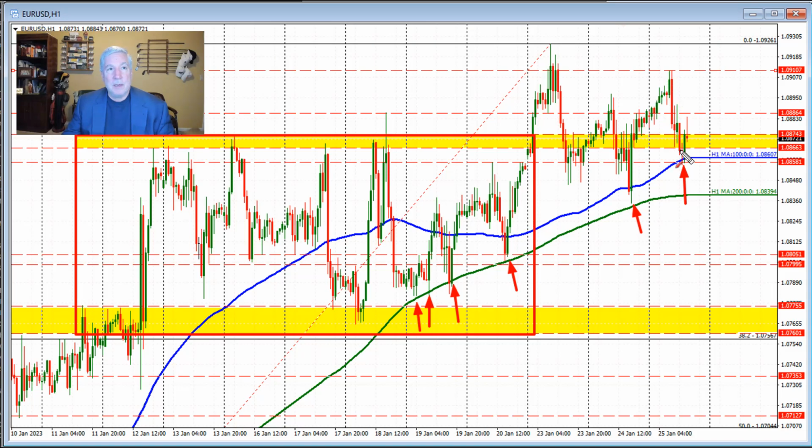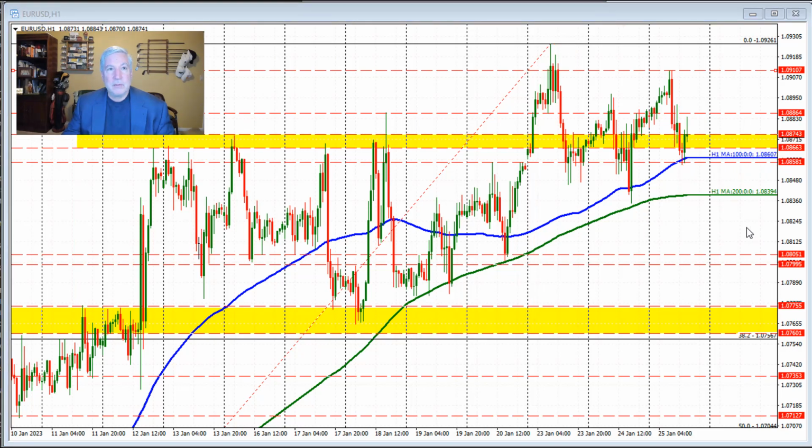It may have also come as a result of the initial move to the upside that failed against the high price that we saw earlier this week, rotated back to the downside and found support near the 100-hour moving average. It was just a distance away, and so we use that 100-hour moving average as support. Guess what? We're going to need to get below the 100-hour moving average to increase the bearish bias, and then the 200-hour moving average in order to confirm the bias to the downside.